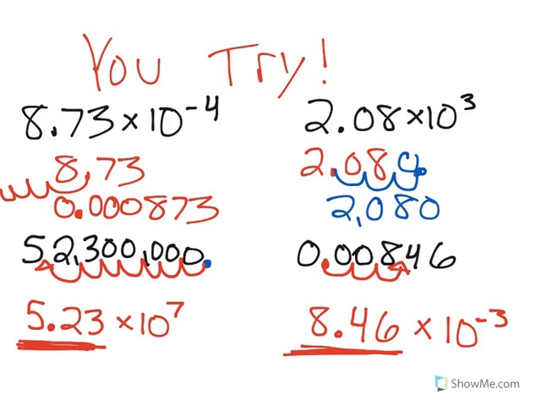Alright, so we did a bunch of examples of scientific notation. We also gave you some real examples of where it can be used, such as distances in the solar system, and really small things like the width of a hair, or a cell or an atom. When people are describing these things, maybe you're somebody who looks out into the night sky, or maybe you're somebody who's into biology. These are the types of measurements that can be used to describe very small or large items. That's why we like scientific notation.